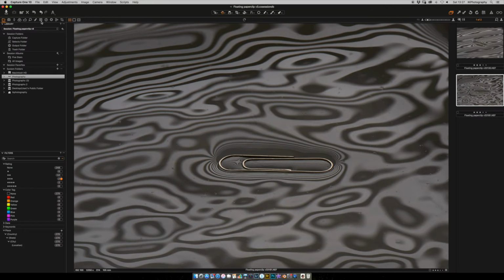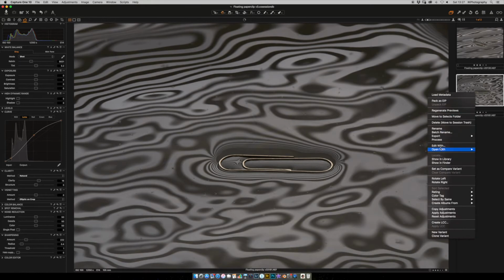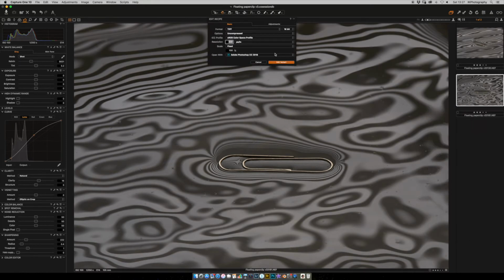So let's have a quick run through a couple of options. I've already put a bit of a curve on there. Take some of the darks down. Have a little bit of sharpening. I think just drop the radius down a little. Give a little sharpening. Probably sharpen it once we've edited it anyway. I think that's about it, to be honest. We add a little bit of clarity. That helps out. And from here, we're going to edit this with Photoshop.